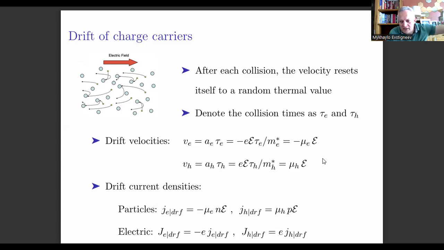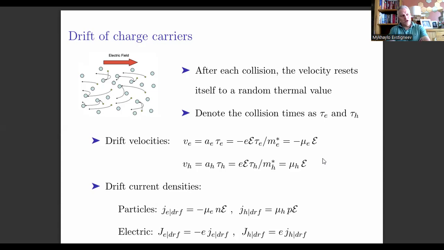It is in something like centimeter per second range. It is many orders of magnitude smaller than the thermal velocity of your charge carriers, which is in the kilometers per second range. So many orders of magnitude difference between the drift velocity, which is tiny, of the order of centimeters per second, and the thermal velocity, which is huge, of the order of tens of kilometers per second, maybe even 100 kilometers per second.